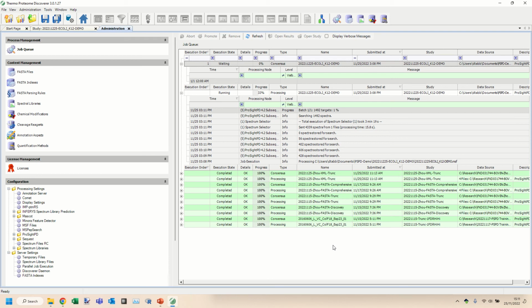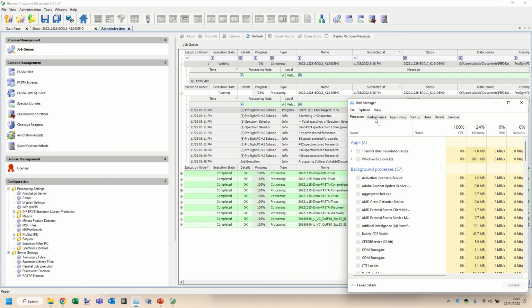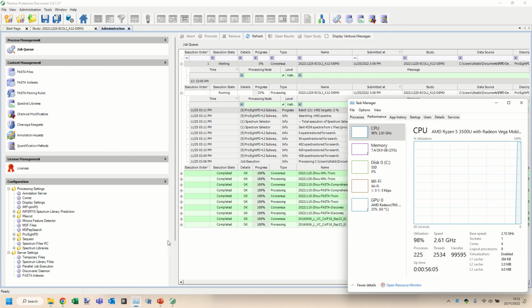So ProSight PD has been really well optimized over time. If we were to open up the task manager for my computer and click on performance, you would see that it's keeping the processor really busy. The software does a really good job, I think, of using your processing resources very sensibly and using that to get pretty high throughput.